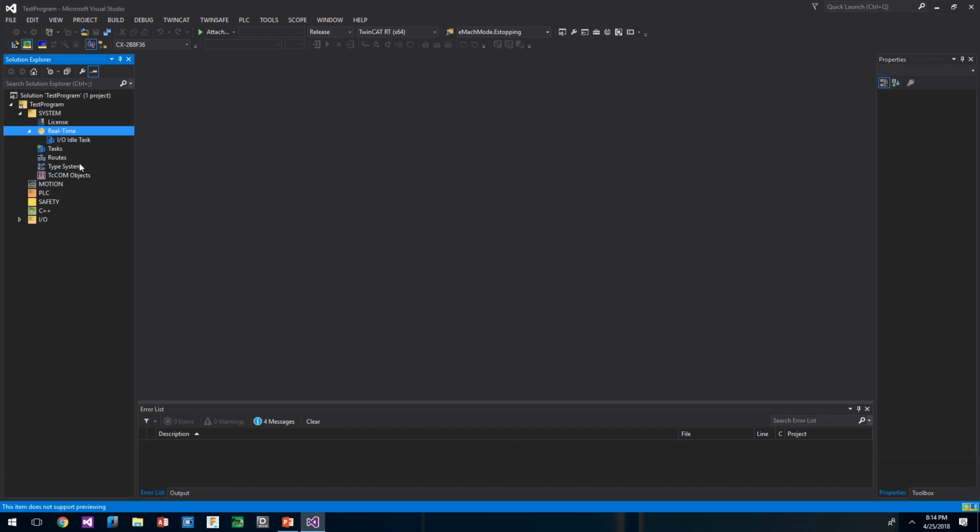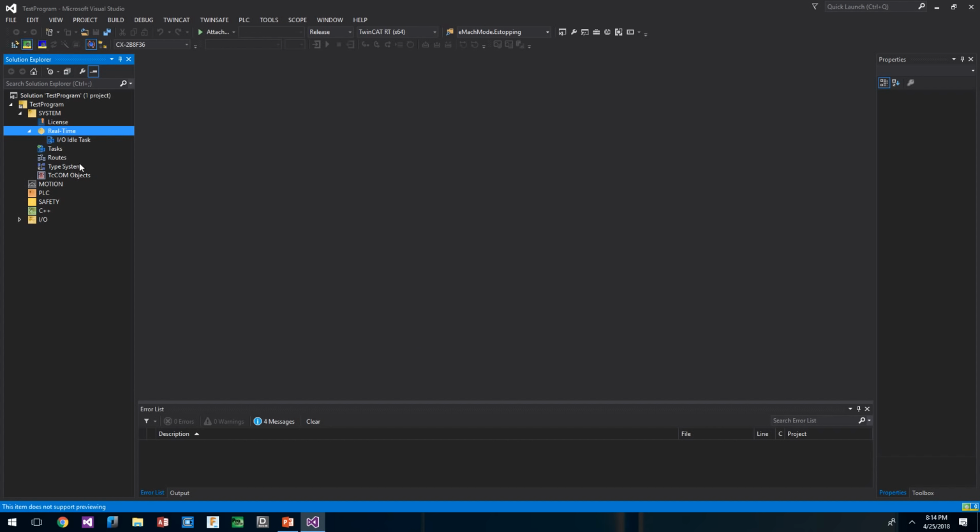So we got a variable here, and I'm just going to write a quick thing to count up every scan. So test int is set equal to test int plus 1 semicolon, and then I'm going to do an if test int is greater than or equal to 1000, then test int is set equal to 0. And I'm going to do a save all up here, and then I'm going to do another activate.